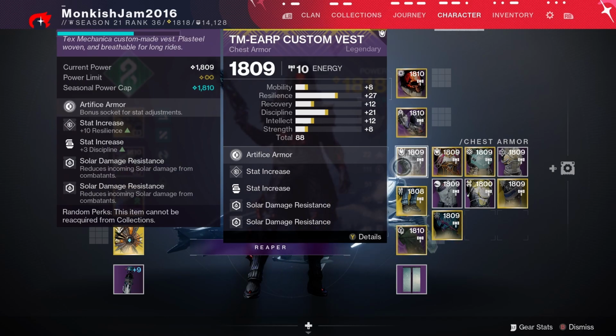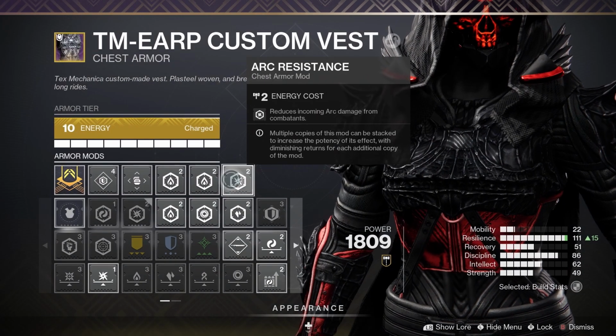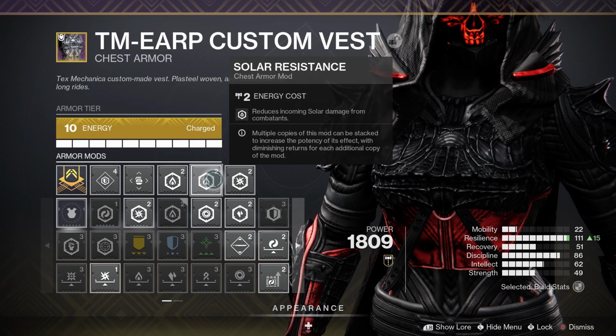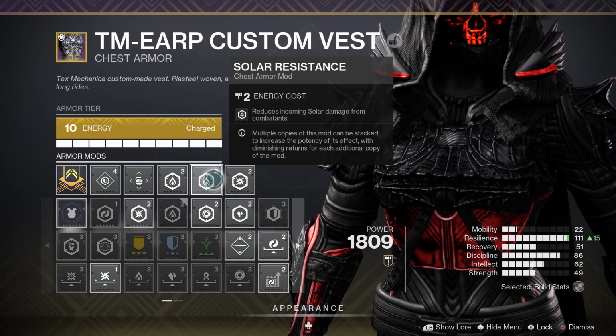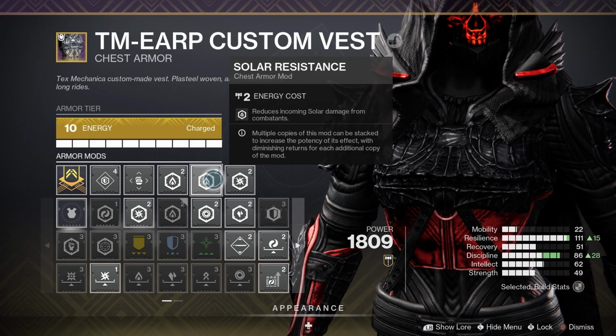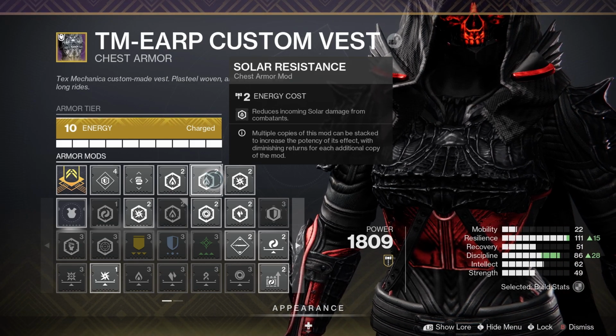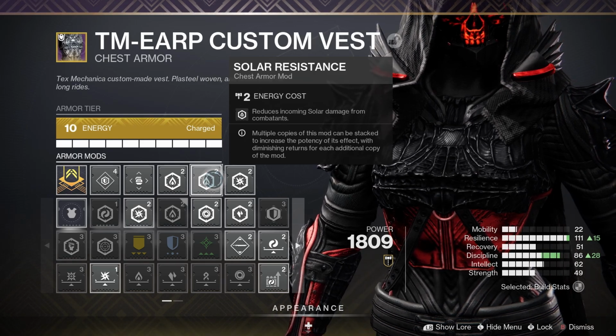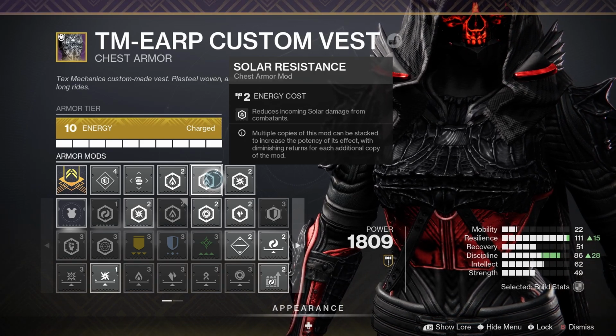But solar damage resistance and solar damage resistance, I have 2 of those. And then I also have an arc resistant mod, as you can see here. And this is pretty much because of that solar damage buff the enemies have. Hive enemies, I think it's acolytes, they do fire damage, and I think there's even the modifier that if you kill an enemy, they're going to drop a fire pool. So you can see fire is present throughout the Lost Sector.